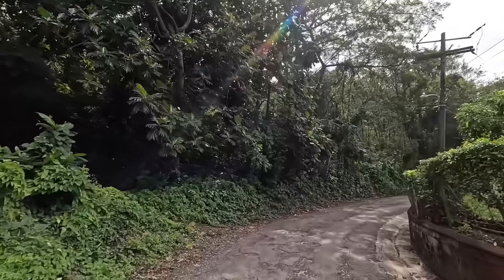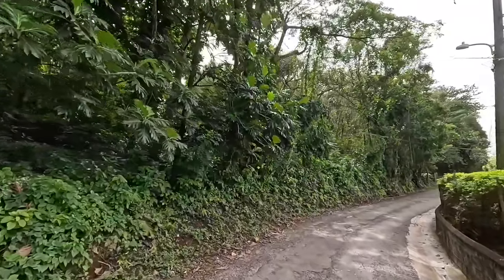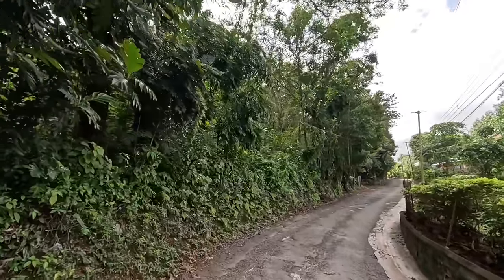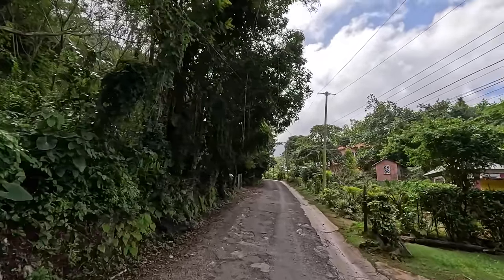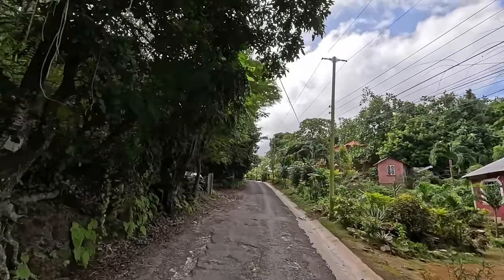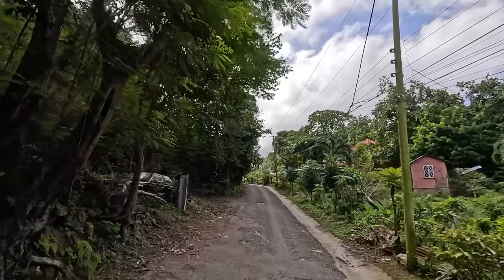I think what I'm gonna do, when I look at that road, I think I'm just gonna stay on the main road. We'll see if there's any that are a little better, you know? But from the looks of that road, it seems like I don't really wanna drive it, even though I think there might be some nice houses up there.